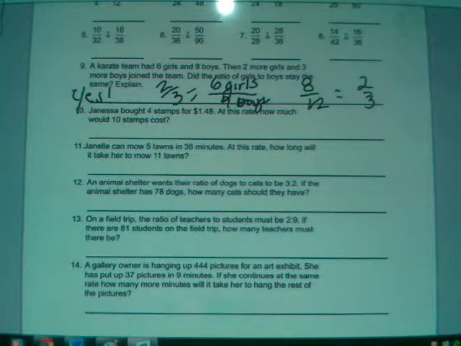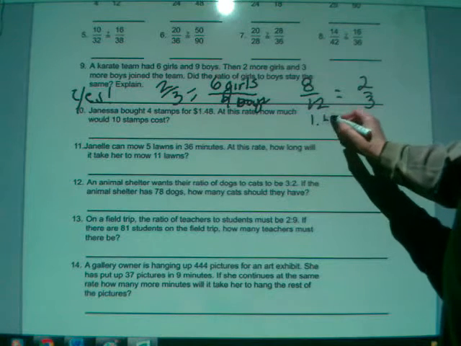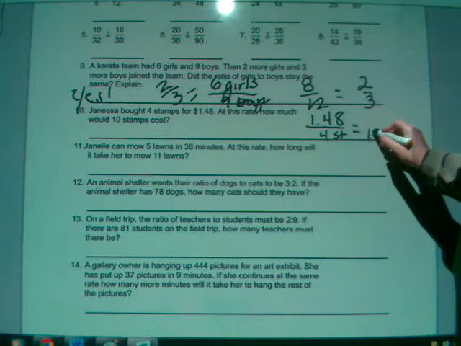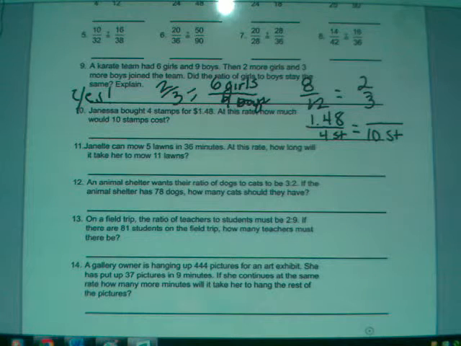Obviously though, since this section is about proportions, they probably want us to do a proportion. So let's go ahead and do a little proportion here. We're going to say $1.48 for 4 stamps, compared to something for 10 stamps. Now notice the way I wrote that proportion, stamp numbers on the bottom, left and right side. Remember, you have to be consistent. If you decide to put that stamp number on the bottom, it's got to be on the bottom for the rest of your life. And the top is going to be that dollar amount, which we don't know for 10 stamps, so that's where we're going to put our friend, the variable x.